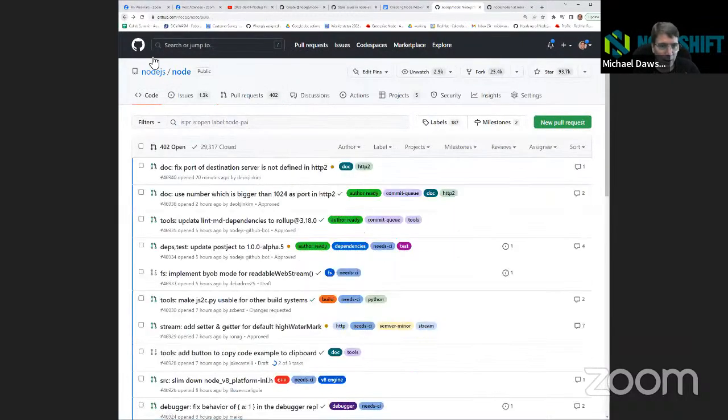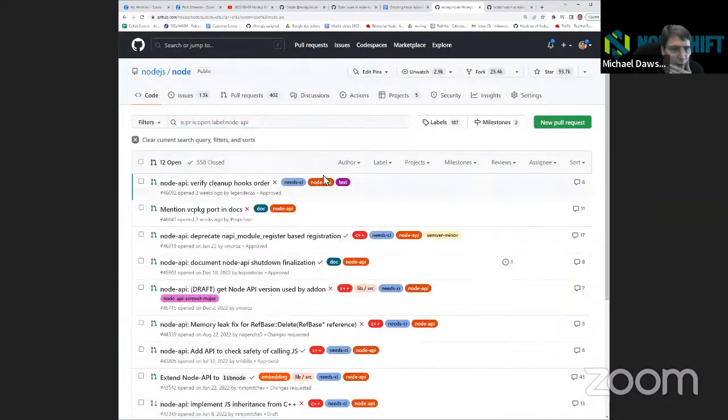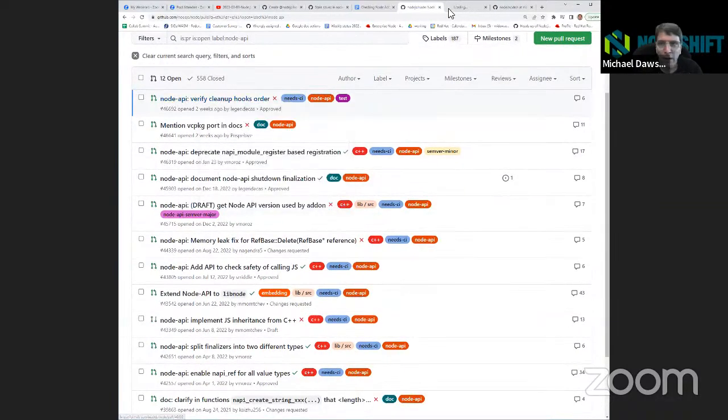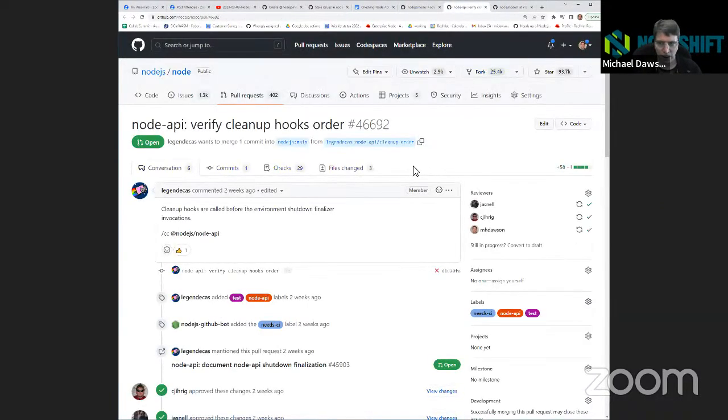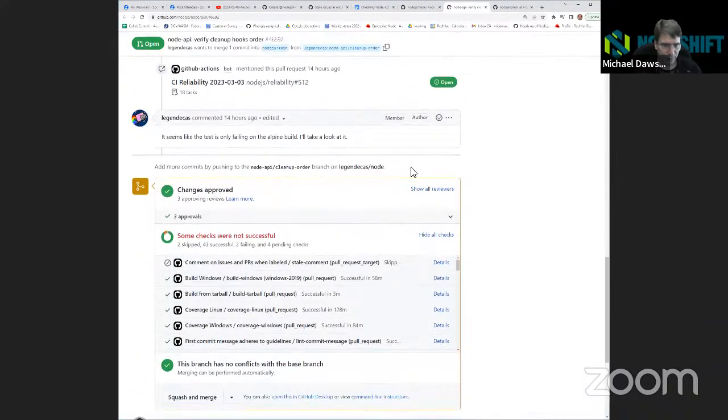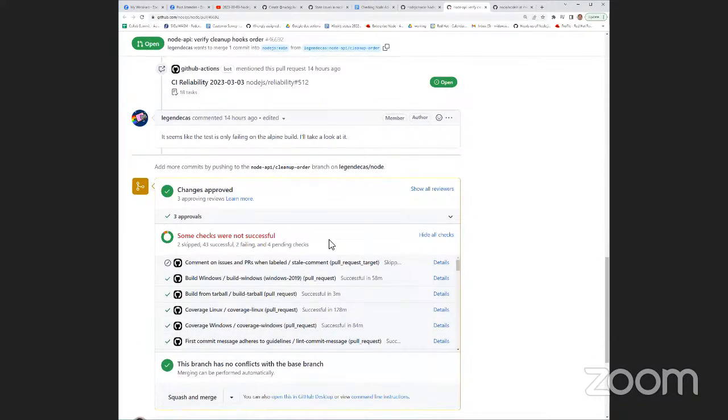Okay, so then I'm going to go back to the issues. We can start by looking at ones which are labeled for this meeting, which is the verify cleanup hooks one. The problem here is that it only fails on the Alpine build.